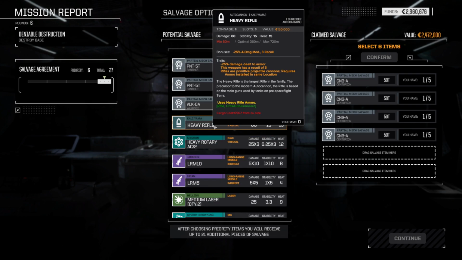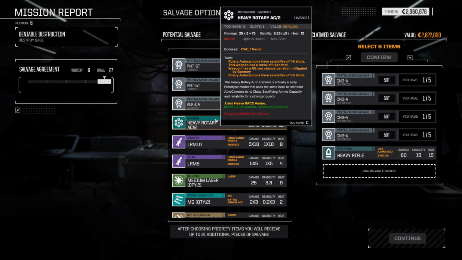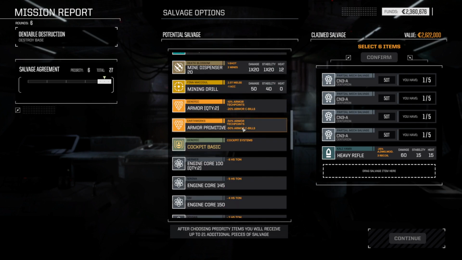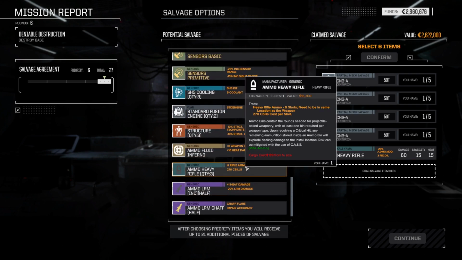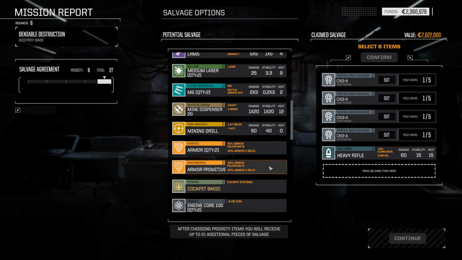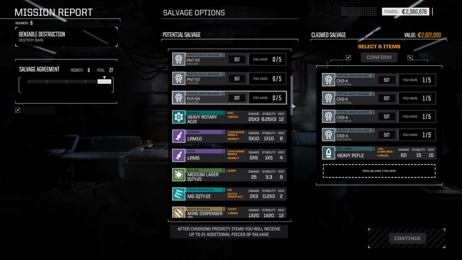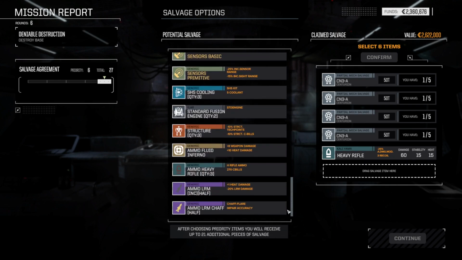The heavy rifle, I'm also interested in taking. A heavy rotary AC2. That's interesting, but it takes heavy rotary AC2 ammo, which we don't have, and we only have one slot available here. There is no ammo for that available here, so I think we'll pass on that.